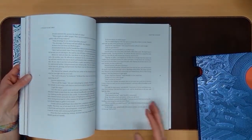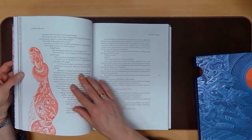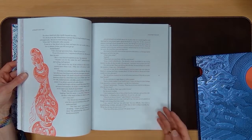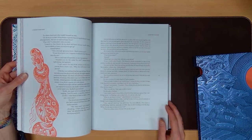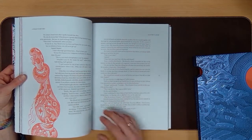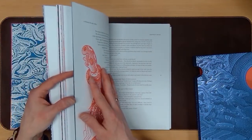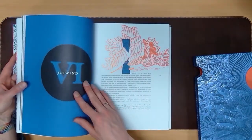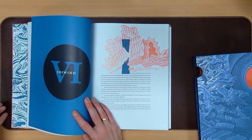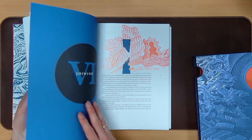I have never read this book, and one of the reasons that I chose this one in particular was because it sounded like, I don't want to say a lost book, but something that hadn't had much circulation in the 100 years since it was written. Coupled with the beautiful style of the illustrations that were chosen and designed specially for this edition, it really connected with me when I saw the previews on the Kickstarter page. So very nice.